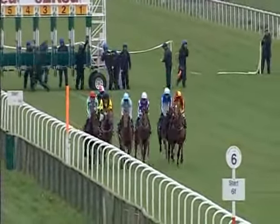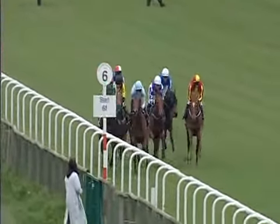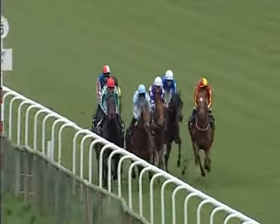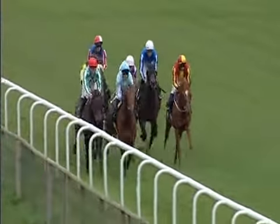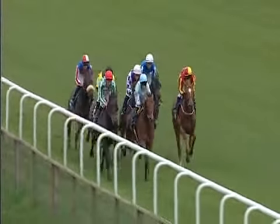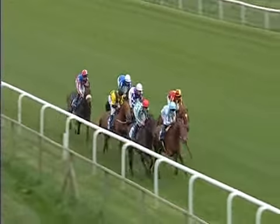L Woods just taken back through the first furlong. Intimidate in the light blue has got across towards the near side and leads, in company with African Oil towards the far side. Off Art in maroon and yellow, then the purple and white colors of Entwined further back, the yellow and black of Ready, the blue and white of Lightning Launch, and just at the back is L Woods in red, white and blue.